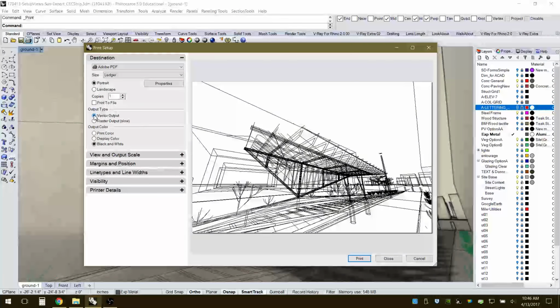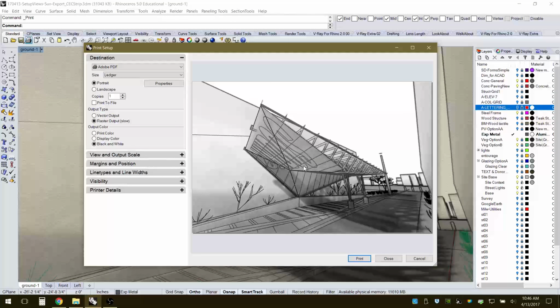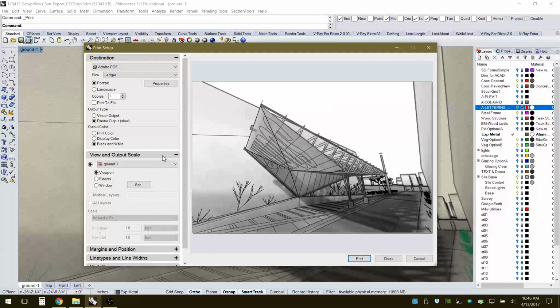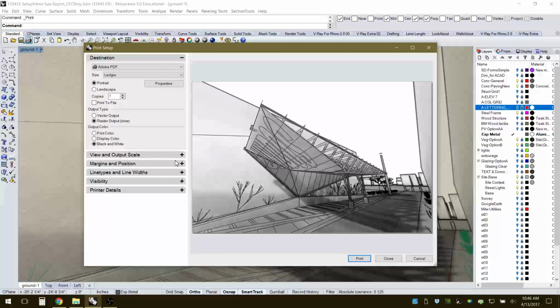You could select the vector output or the raster output. The raster is going to give you much more definition of the image and everything. You could decide to select the different color here. I tend to just use black and white and deal with tonality in Photoshop. It's a perspective in this case, so scale isn't really going to matter.